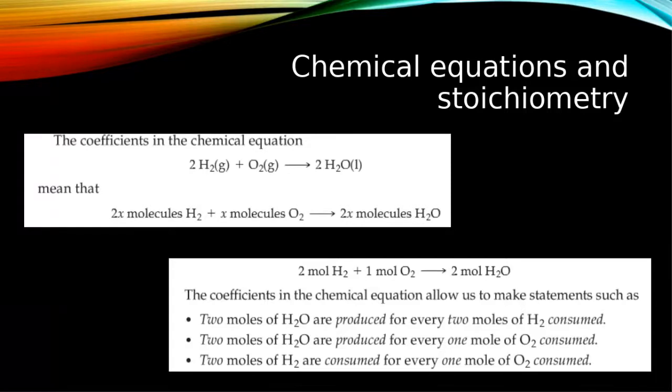Don't forget that. The stoichiometric factor relates the amounts on a mole basis. Don't forget this important point, for any two substances involved in a chemical reaction, a stoichiometric factor is a mole ratio. In the following examples, the stoichiometric factors are printed with a color. The coefficients in the chemical reaction allow us to make statements like 2 moles of water are produced for every 1 mole of oxygen consumed.